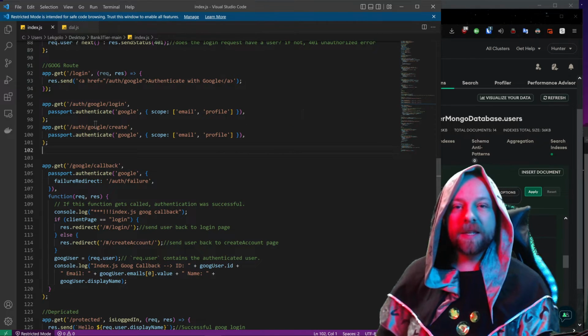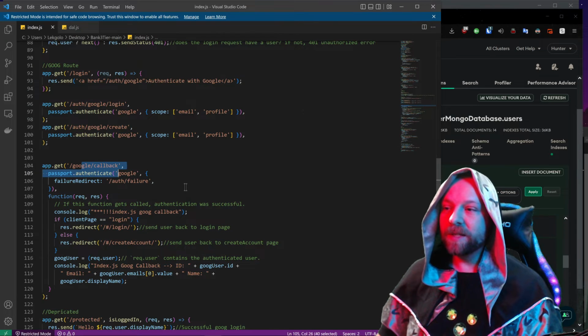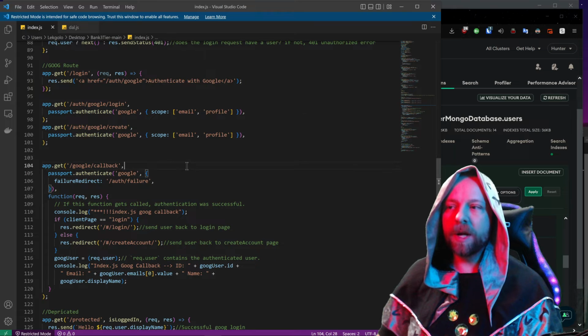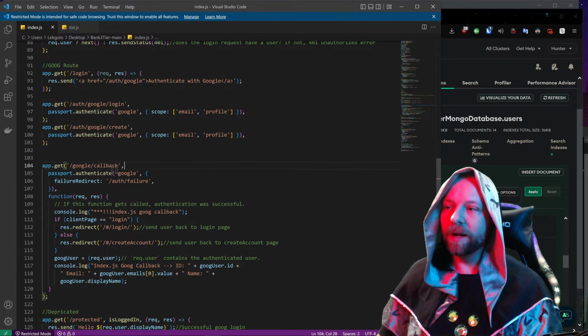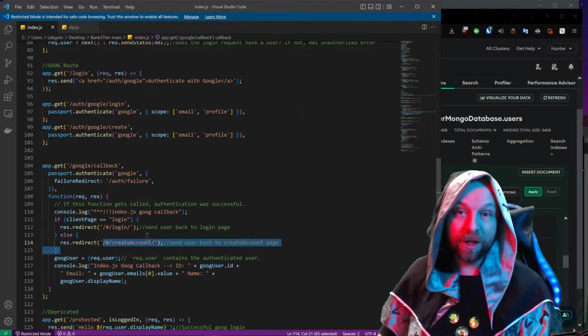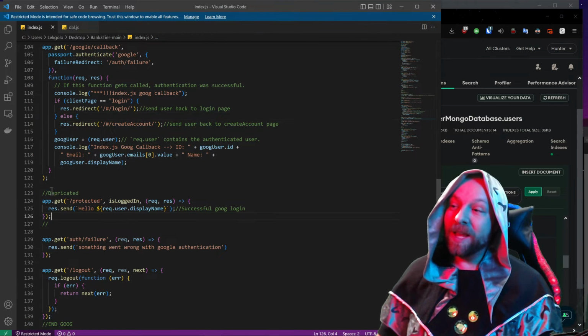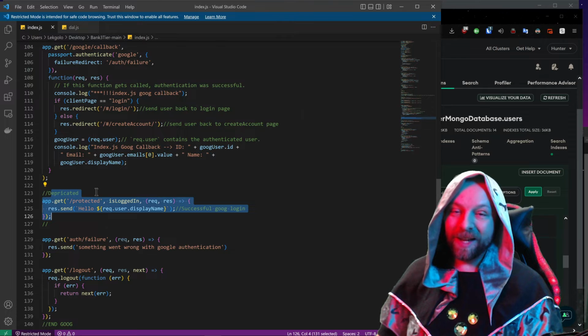When I am using this specific method to use Google authentication, I have to have a callback. And this is how Google authentication lets you know what you're doing. For this callback, because I'm using the login for both create and login, I have it go callback if you're logging in or callback if you're creating a new account. I'm using both. Again, when I was testing, I've marked it as deprecated.